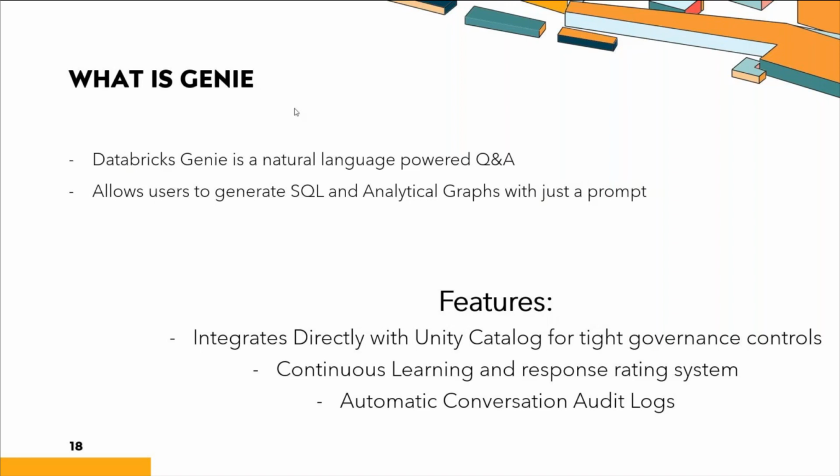Some of the nice features of this is, since it's part of Databricks, you get all the benefits of the Databricks ecosystem, so Unity Catalog, and then some features specific to this one are it has a continuous learning and response rating system. So as users are using the system, hey, this chart was awesome, they can give it a thumbs up, and then you can look at that later in this nice audit log. So then, as I'll talk about in a second, it does require a little bit of setup, but those developers who set it up can then see, okay, we need to tune it this way so it gets these prompts better. We need to change this thing and that thing to make sure it runs a little better.